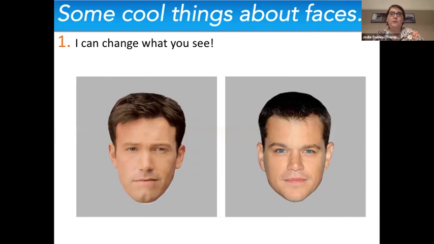And the reason is because you adapted to Matt Damon. So your Matt Damon neurons, your neurons that care about everything in the face to do with Matt Damon started firing. And then they got this adaptation and they lowered their response. And so now you see the opposite face, which is Ben Affleck. However, actually the face that I flashed up very briefly was a 50-50 morph of Matt Damon and Ben Affleck. So half of you should have seen Ben Affleck, half your Matt Damon, but that's not the case. Most of you would have actually seen Ben Affleck, the opposite face to the one that you adapted to.